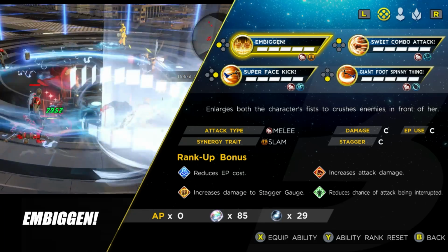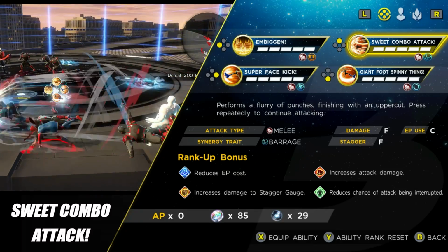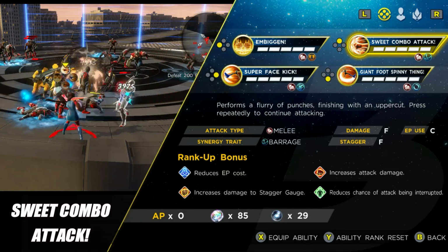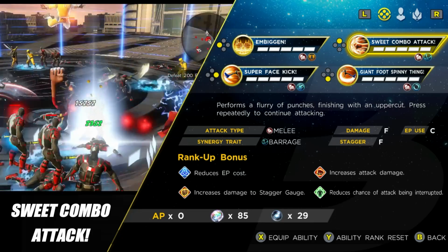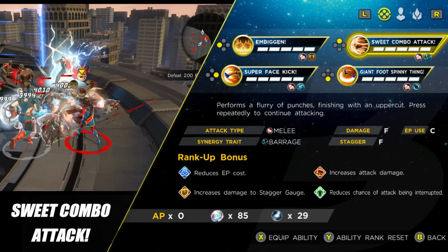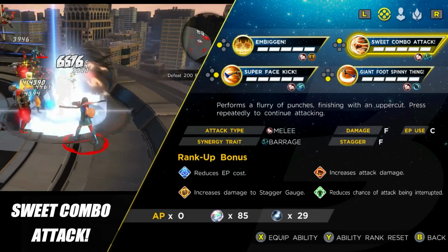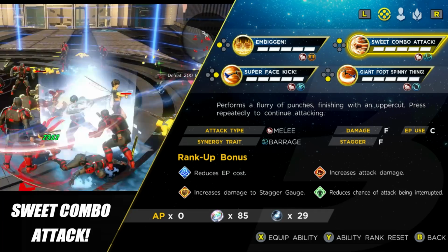This particular skill then really did surprise me a fair bit, because generally when I've been running Miss Marvel, I've just been using her final ability and mashing the A button while watching something on a second screen. But in the actual process of doing this beginner's guide where I test out all the abilities, this one shocked me how effective it is.